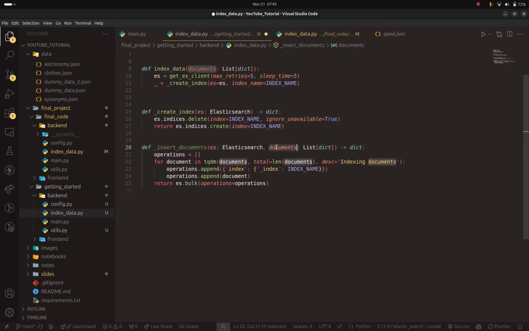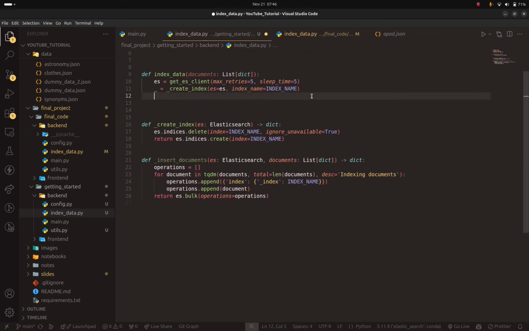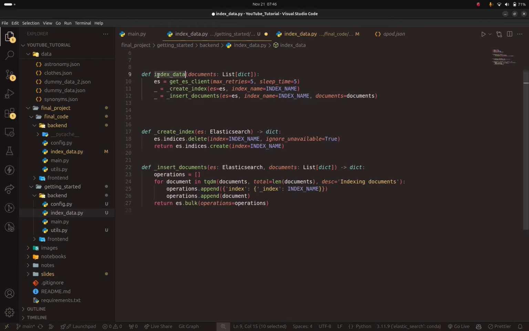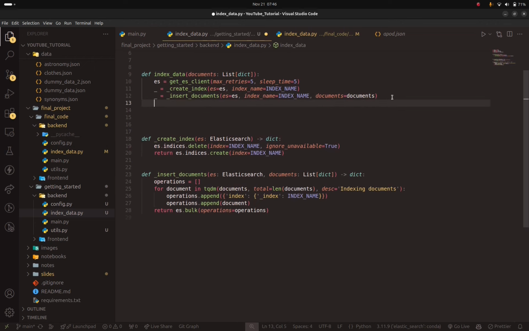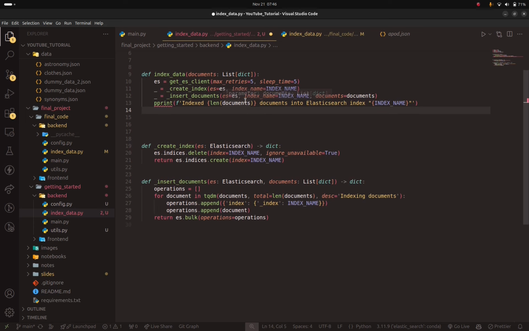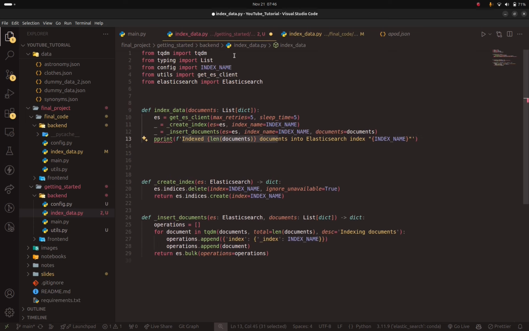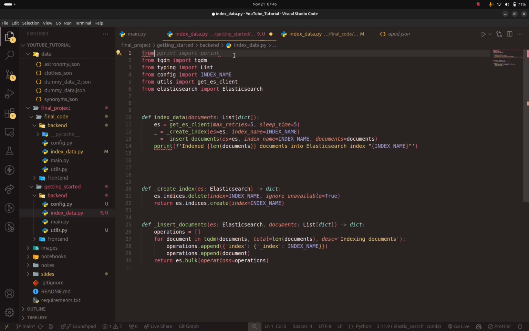So here we are getting the list of documents, we are getting the ES client, and here basically we are making the operations and passing that to the bulk API. After executing this method, all those documents are going to be indexed. Let's not forget to call that method from within indexData. Finally, if everything goes well, I will show this message. Here I'll just print how many documents were indexed, and here let's import bprint.